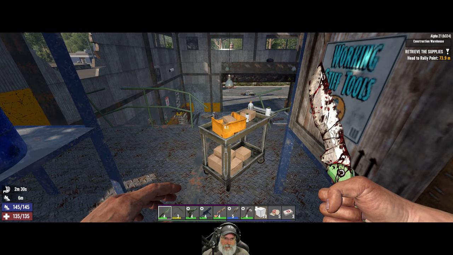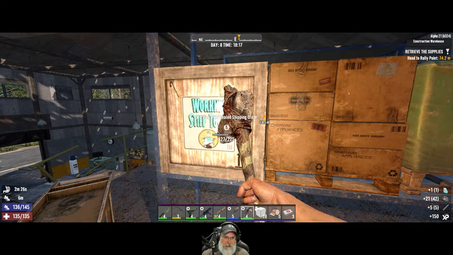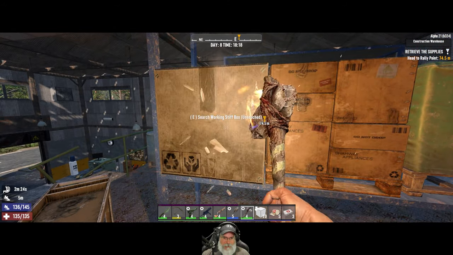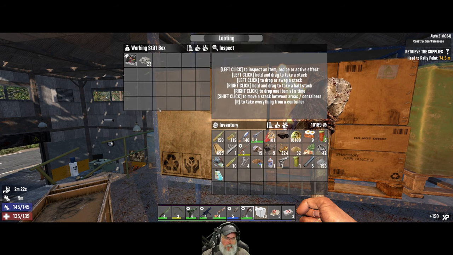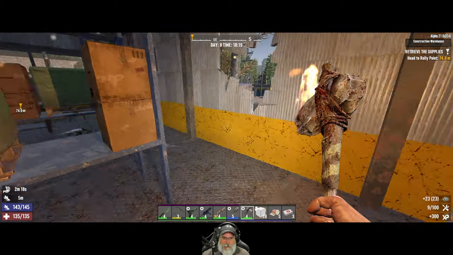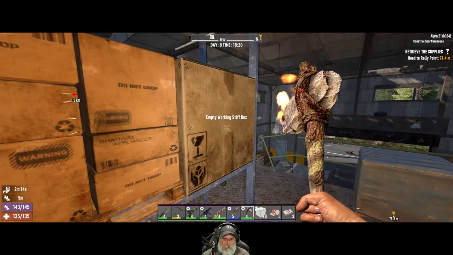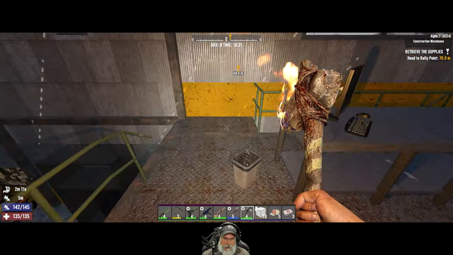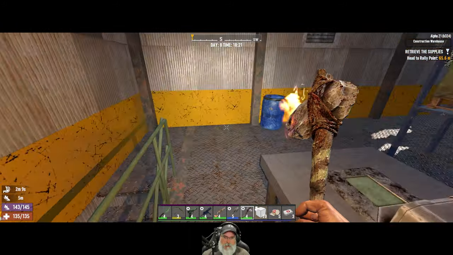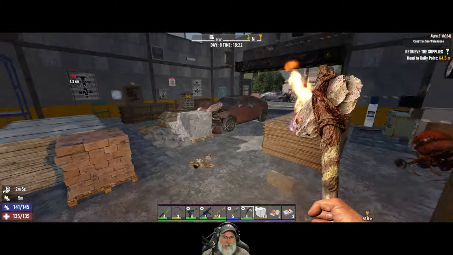Okay, we got a utility cart with some acid. That's nice. Hey, working stiffs. Come on, either a wrench or mechanical part. Come on, come on, come on. Harvesting tools. Okay. All right, I think that's all the more time we're going to spend up here. So let's head on out.